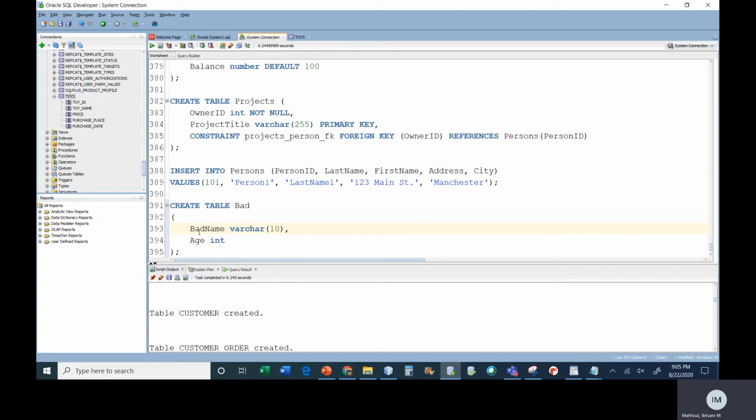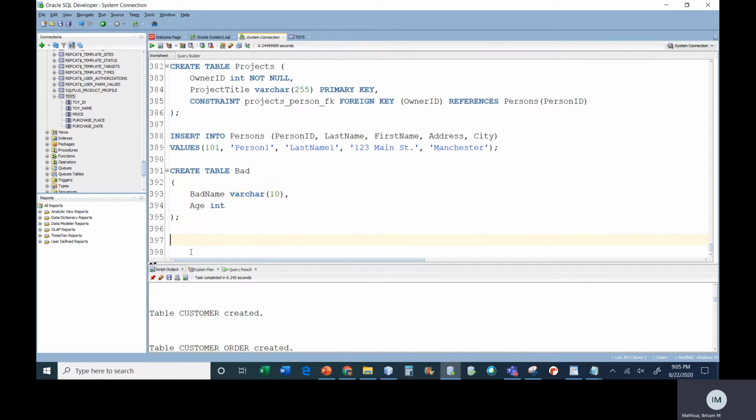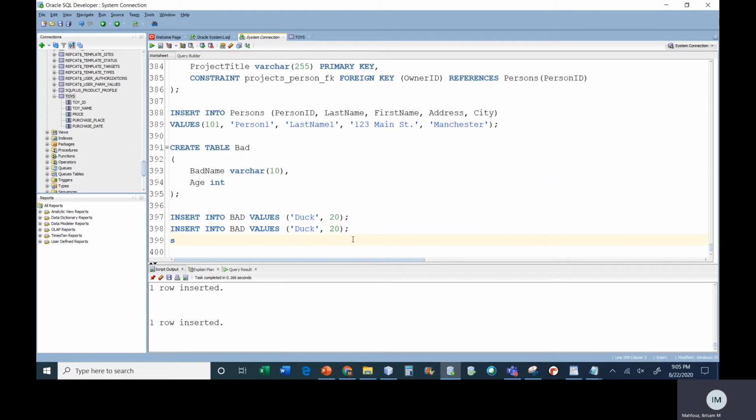So here I've created a table that has 2 columns in it, and now I insert into bad values, let's insert a name and 20, and then we're going to insert that value again. So let's create the table. Okay, and now we insert the first row, and then we insert the second row, and now let's look at our table.